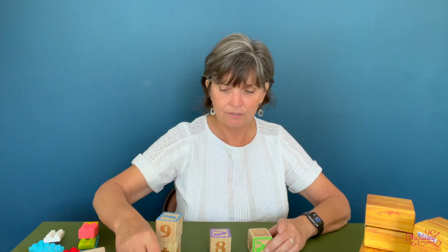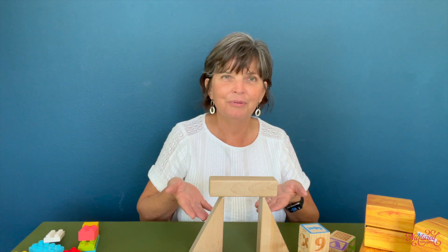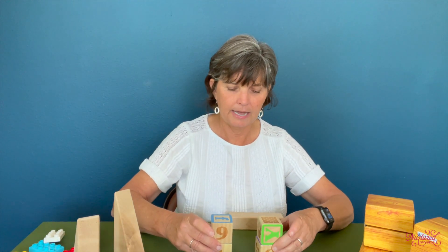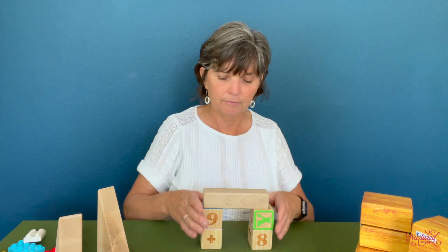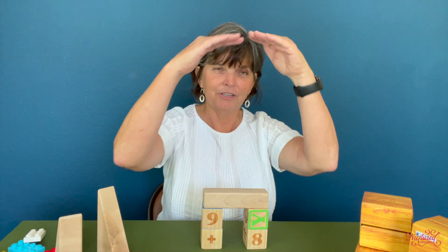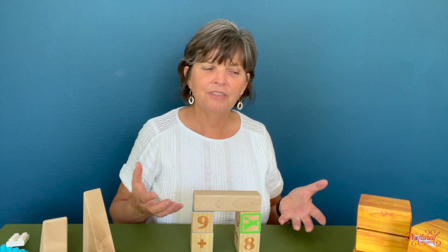The next stage of block play is called bridging. This is when children put two blocks down and then place another block across them to create a bridge. A simpler version might be two stacks with one block laid between them — more apt for a younger child. With time, bridges become much more complex: taller, wider apart, requiring a longer block. Children will do a bridge, stack two more, put another bridge, and so on, creating a pretty cool little building. This complex bridging usually happens around age three.